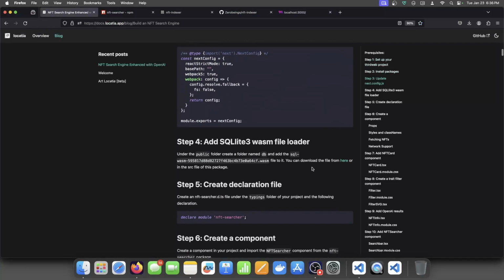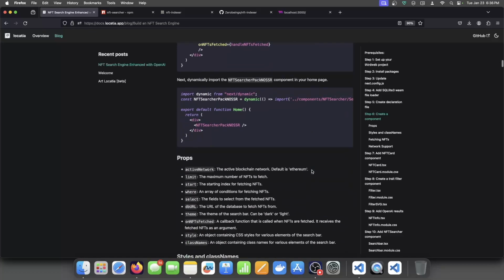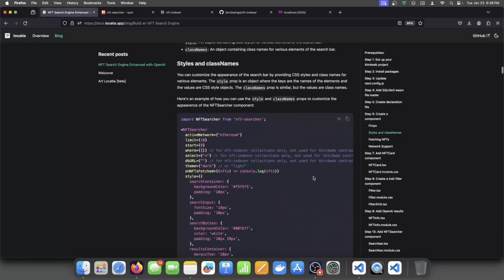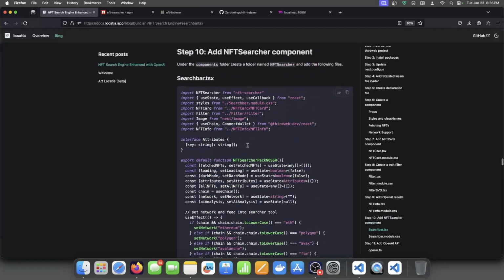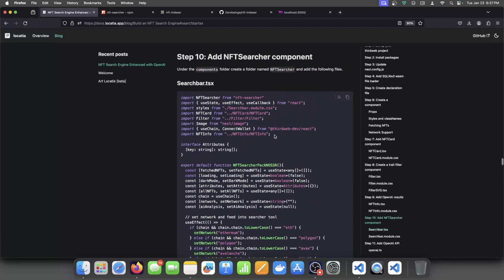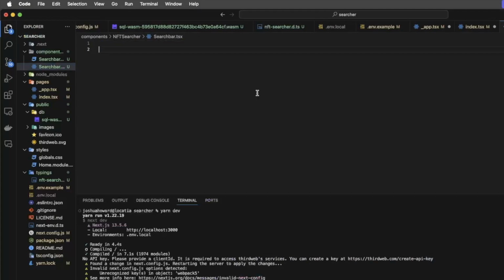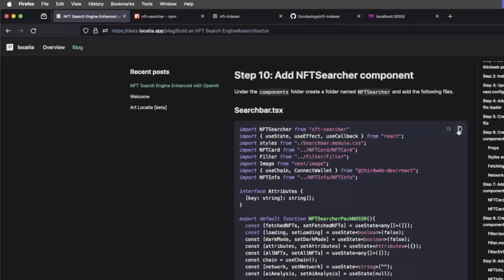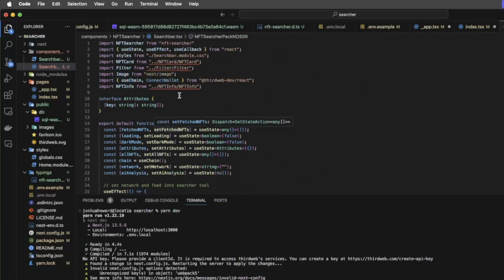You can see I have a lot of these things written in here already. But we're going to go ahead and use the information here, though we're going to pare this down a little bit because we're not going to use all the features in this TSX file. So what you can do is go to the docs, copy that, and then paste it here. Then we're going to simplify this a little bit and remove some features.